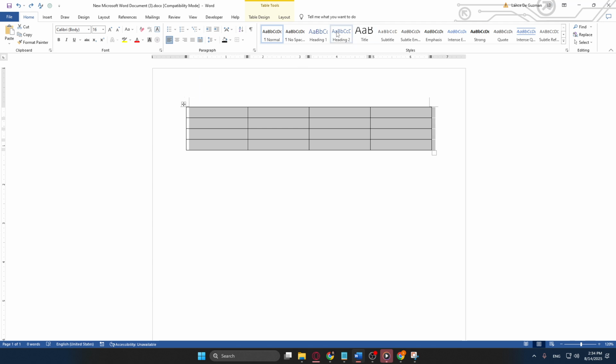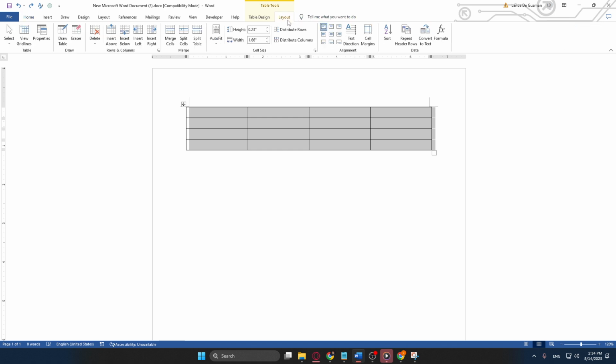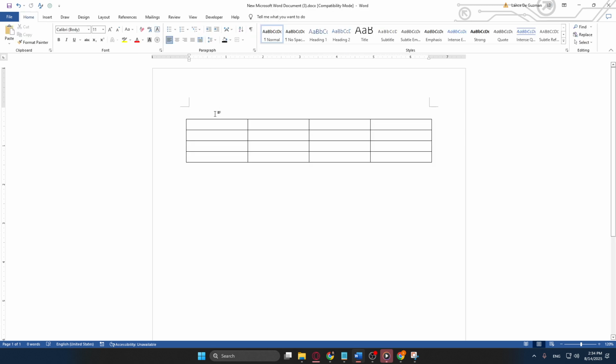With the table selected, look to the top of your window and find the Layout tab. Clicking here will reveal a series of options that pertain specifically to the layout of your table. Within these options, locate Split Table. When you click this, the table will automatically shift downward, effectively splitting the text and moving the entire table down the page, creating room for you to type above it. And there you have it, simply done.